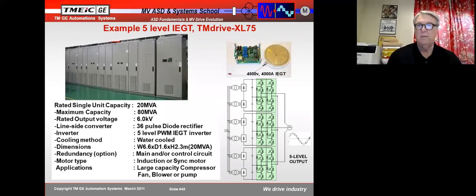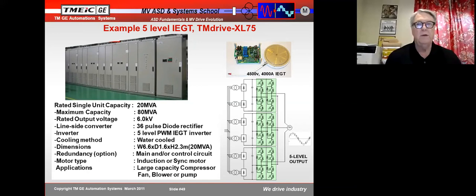Now, let me see if I can find a place, I'm going to come back to that. I apologize. Yeah, let's look right here. Let's talk about pulses for a minute. In general, and this is not completely true, but in general, if you have one transformer secondary, that would be a 6-pulse drive. If you have 2 transformer secondaries, that would be a 12-pulse drive. 3 would be 18 pulse, 4 would be 24 pulse, and so on. And the higher your pulses, the lower your harmonics.